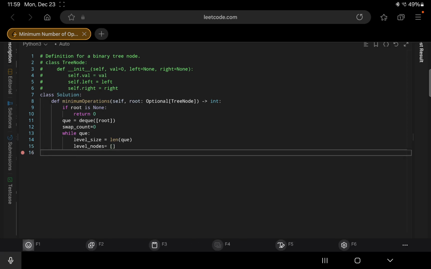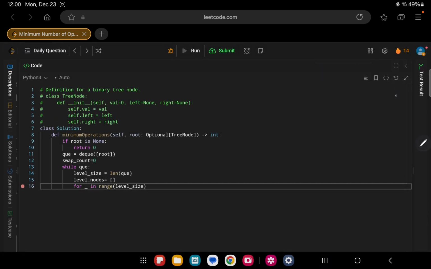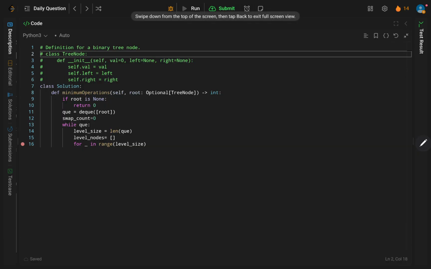Then we loop through the queue. So we do for, we don't need any variable here, in range level size.